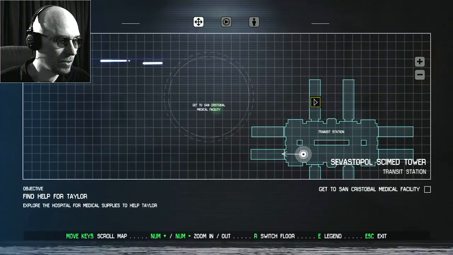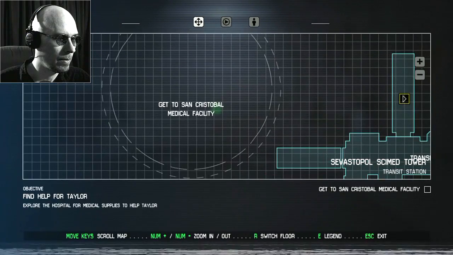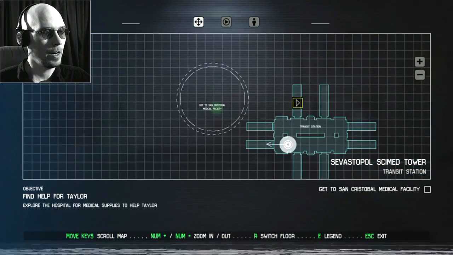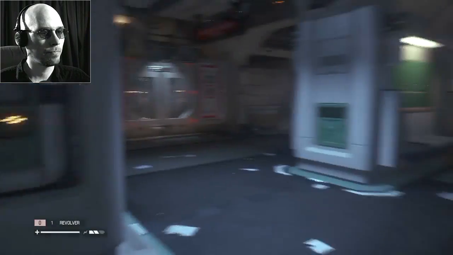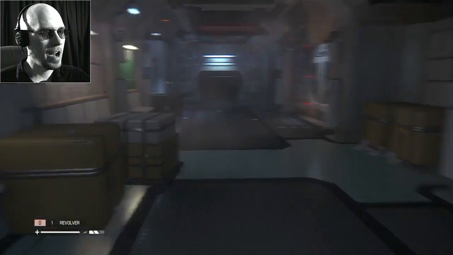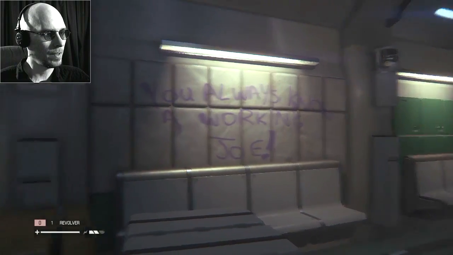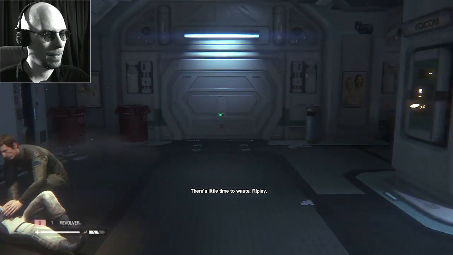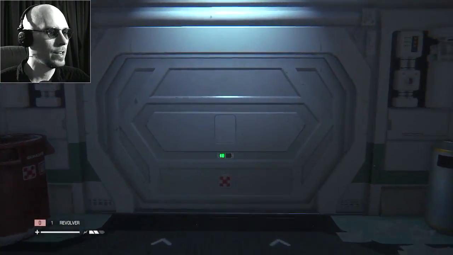Get to San Cristobal facility. San Cristobal Medical Facility. Apparently it's somewhere over here. So we're gonna give that a try. I have a feeling. What? You always know a working Joe. Yeah, because they're killing you in the face. Waste, Ripley. Yeah, shut up.